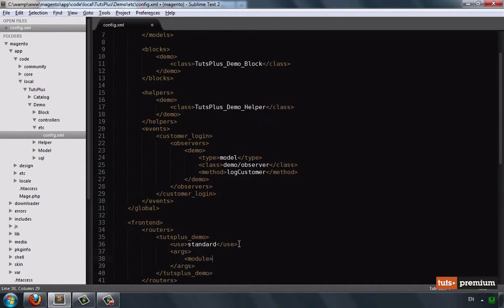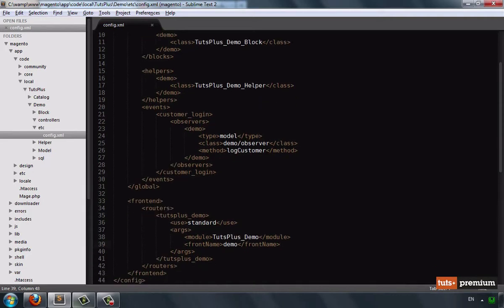Module, which is required in the format of tats_demo, because this is the file path to the module, and front name, which is going to be the first portion of the URL as we said, and I'll put demo of course. Again, because we've registered that in our module, the standard router will know to dispatch all requests beginning with demo after the domain name to some of our module's controllers.